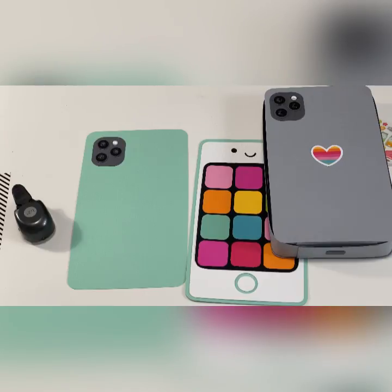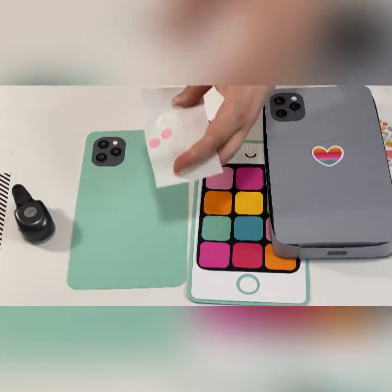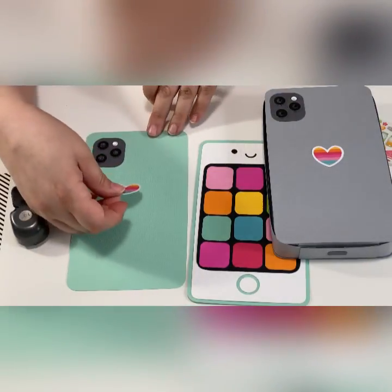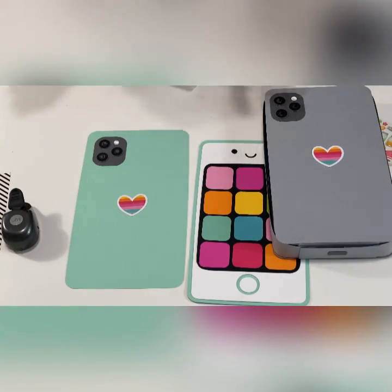Okay, so we have the back of the camera, and all we need to finish decorating that is the heart. So somewhere we have a heart. Oh, I forgot the cheeks. Okay, so let's pop the heart on there. Back of the phone, done.